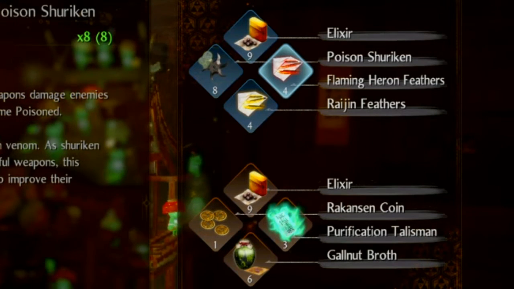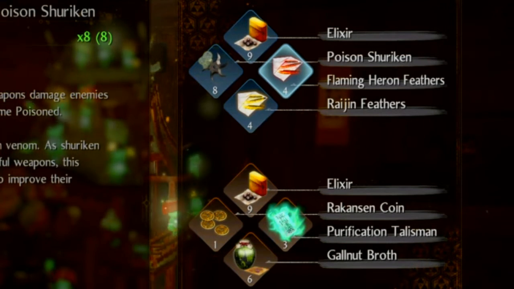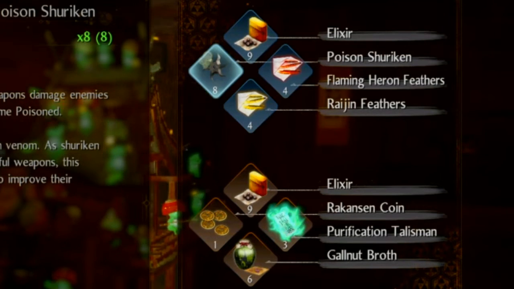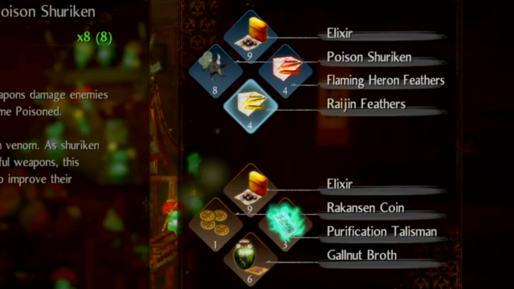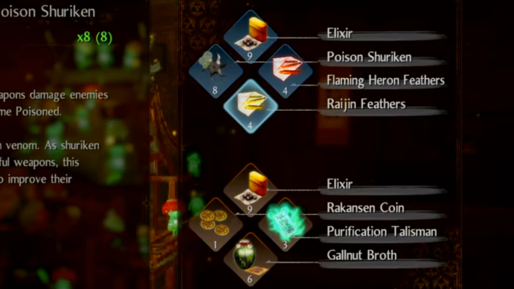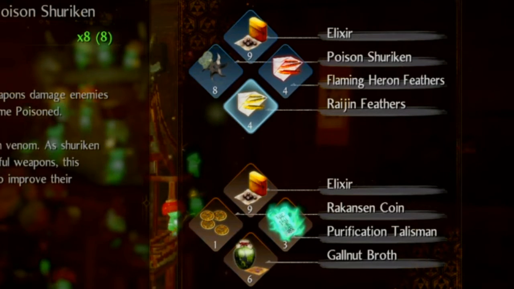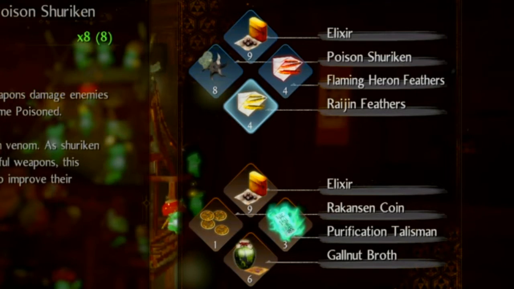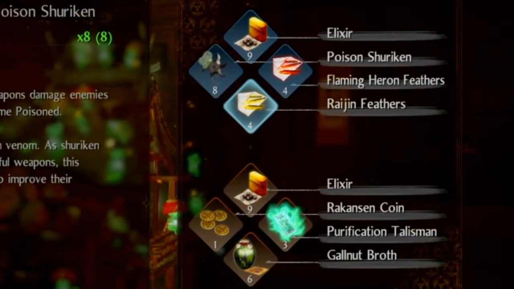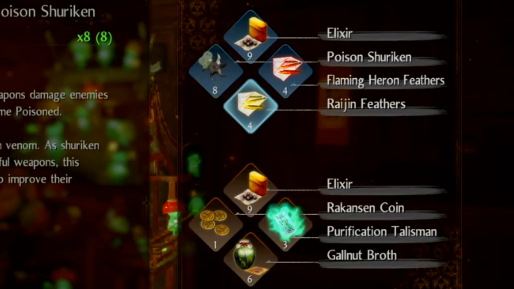So if you have an opponent who is weak on fire and lightning, you're using Raijin Feathers and Flaming Heron. If you have an opponent with a certain immunity, like let's say Imagawa, who has an immunity on lightning, you're using Yaroka Water.